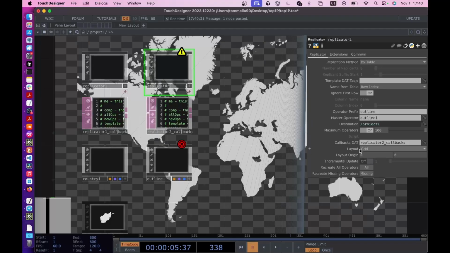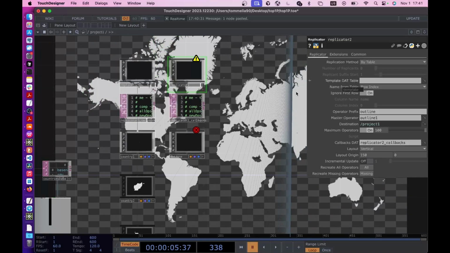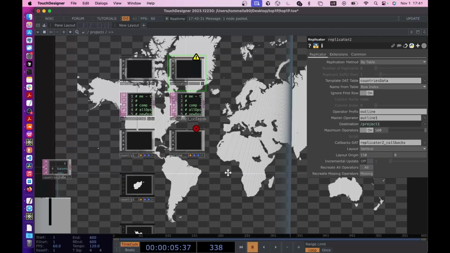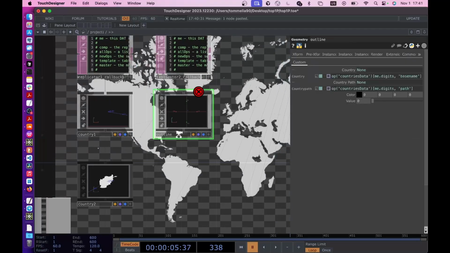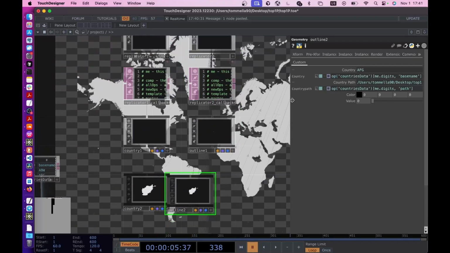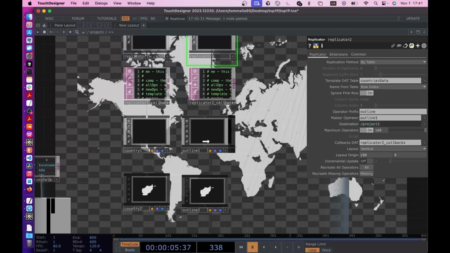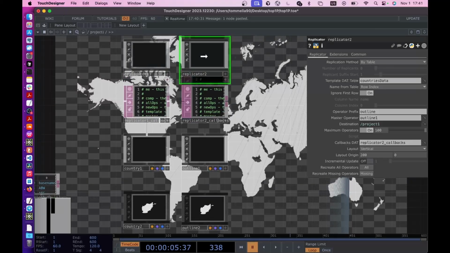We can also move layout to vertical and origin to 150. And the template that we use is again the countries data, like this. And this should be outline 1, sorry. Let's move this layout origin to 200. Better. Put them in line like this.